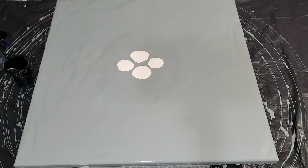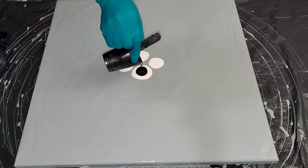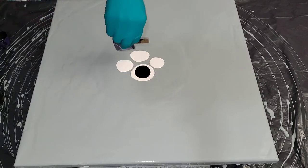So don't you waste your paint, guys. You can scrape your canvas if you're not happy with it, or you know what, save your drippings, put them all together, create a beautiful base.